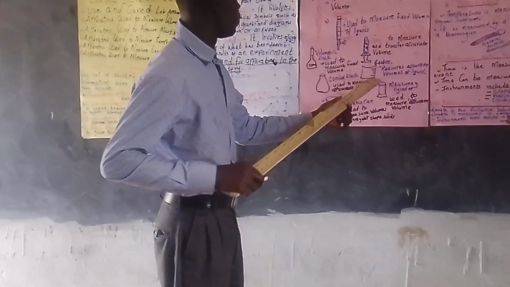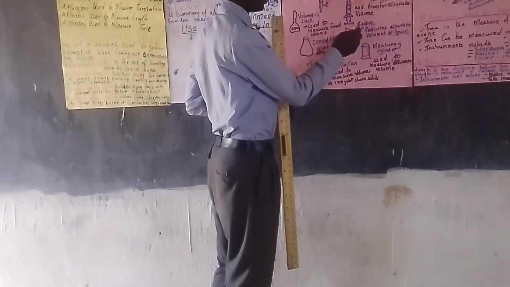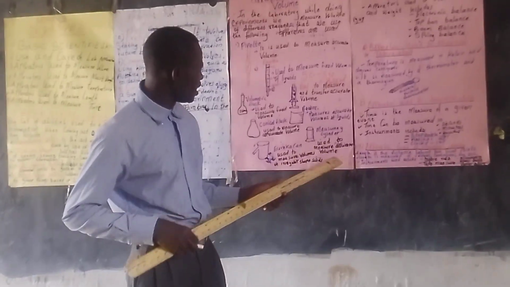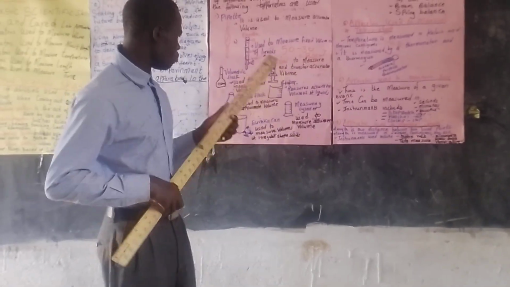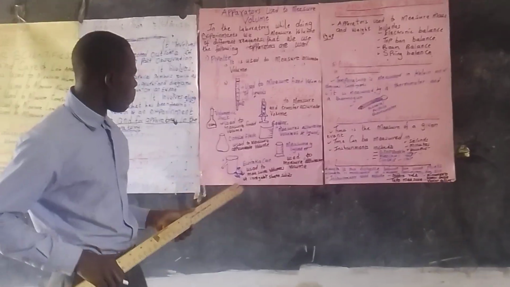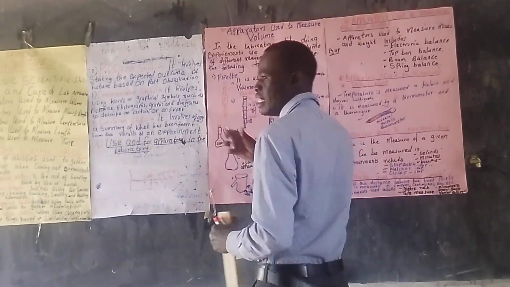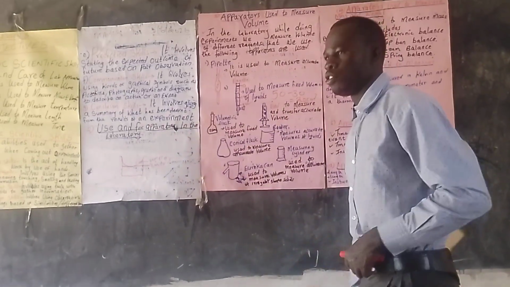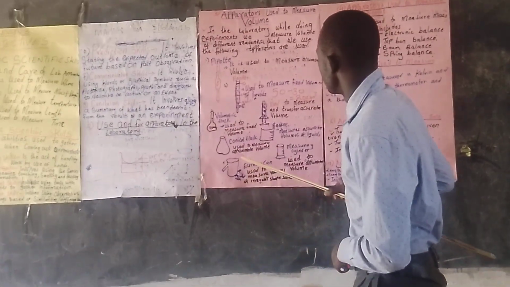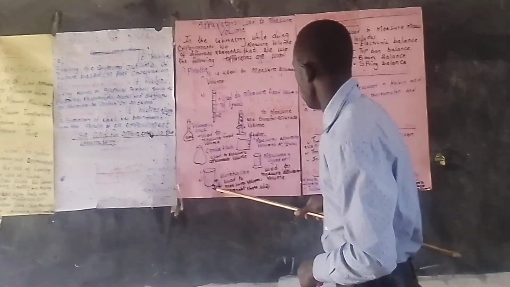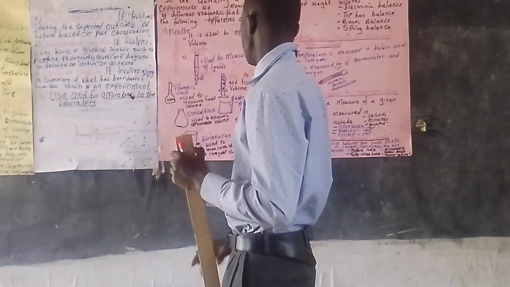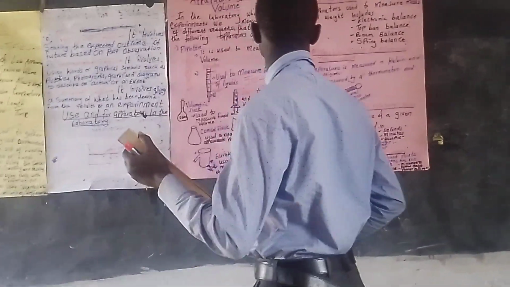We have a beaker. It measures the volume of liquids. Why accurate? Because it is well calibrated. It has the calibration, so you measure according to the calibration given. A measuring cylinder also measures the accurate volume. You can master the drawings, the names of the apparatus, and their uses. Remember, all of them measure volume, but in different contexts. Now, the Eureka can is used to measure the volume of irregularly shaped solids. Later on, as we continue, we will learn more about the Eureka can.